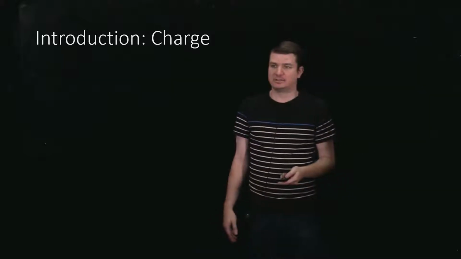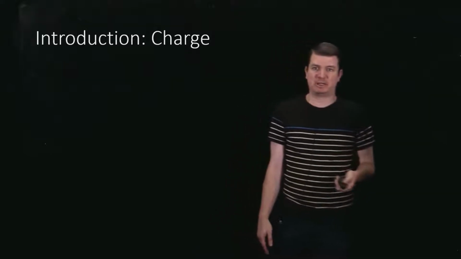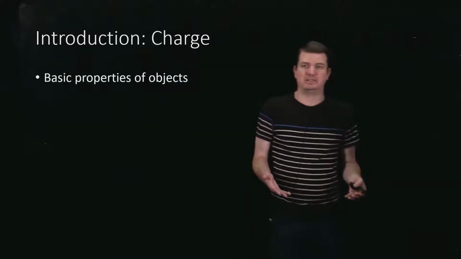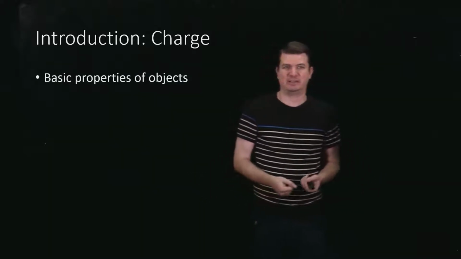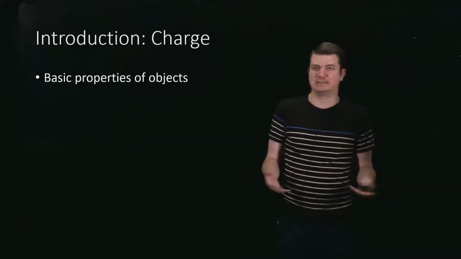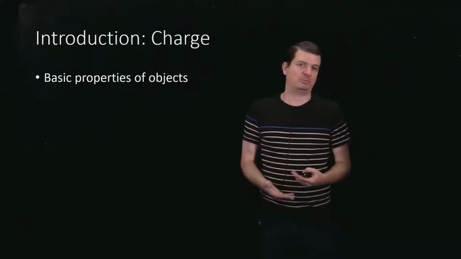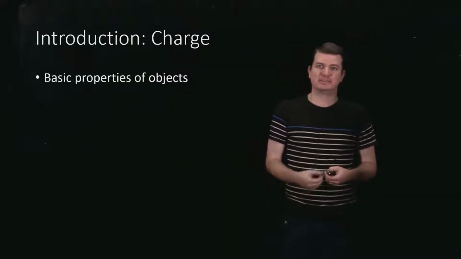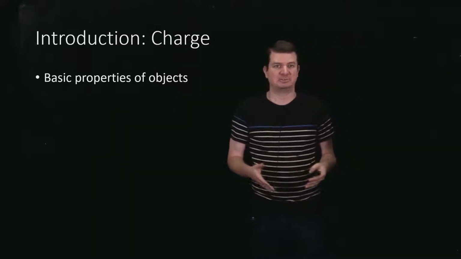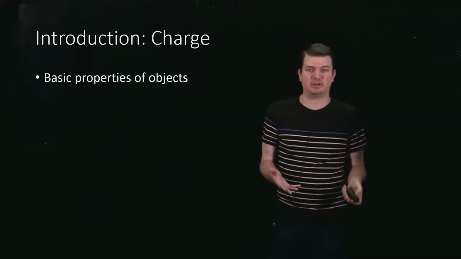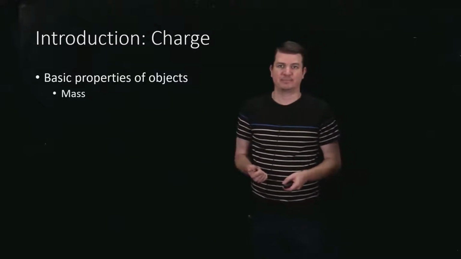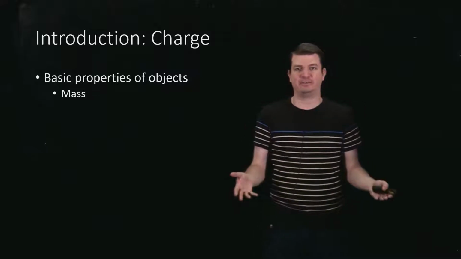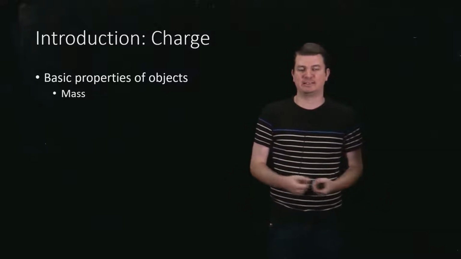To set that introduction in motion, let's think about objects just in everyday sense. What are some of their basic properties? Some of these things, I mean, like color or its size, are obviously important properties depending on the discussion that you're actually having. In terms of physics, though, we know that one of the most fundamental and most important properties of an object is its mass. And we know this because we just need to look at, say, Newton's second law, F equals ma. That mass is very important.